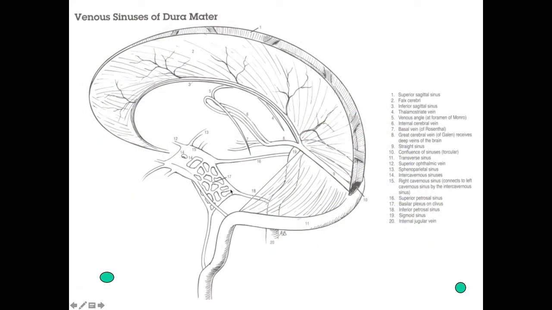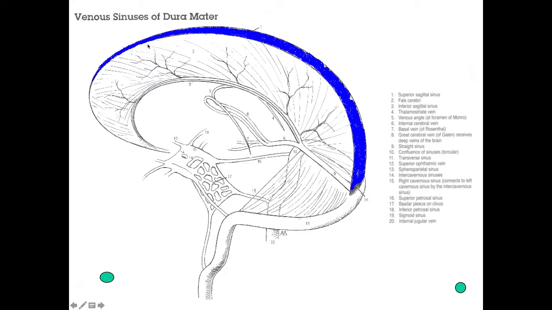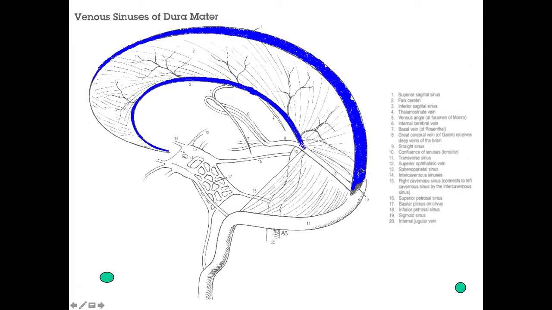If we look at a depiction of that dural fold again, the superior sagittal sinus is here, transverse here, inferior sagittal sinus is right here. Let's color these in. Again, that's the superior sagittal sinus that's moving back there. Inferior sagittal sinus right along in there. And then, let's see, it's not doing anything. There we go. All right.